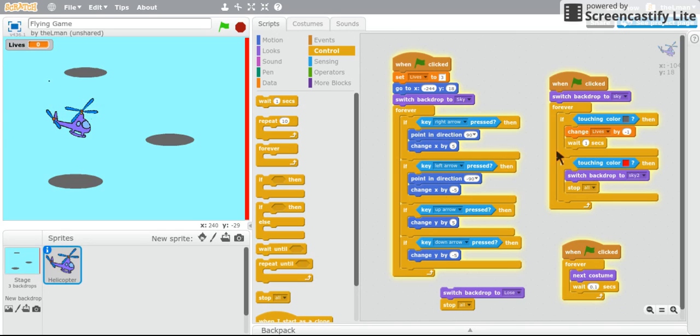Now you need to have that in a different block to your moving, otherwise you won't be able to move because it'll be waiting. Okay.